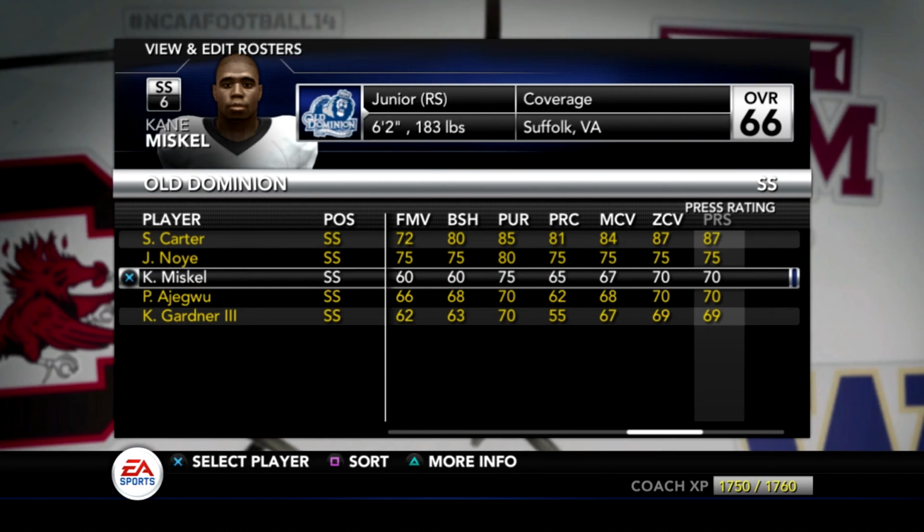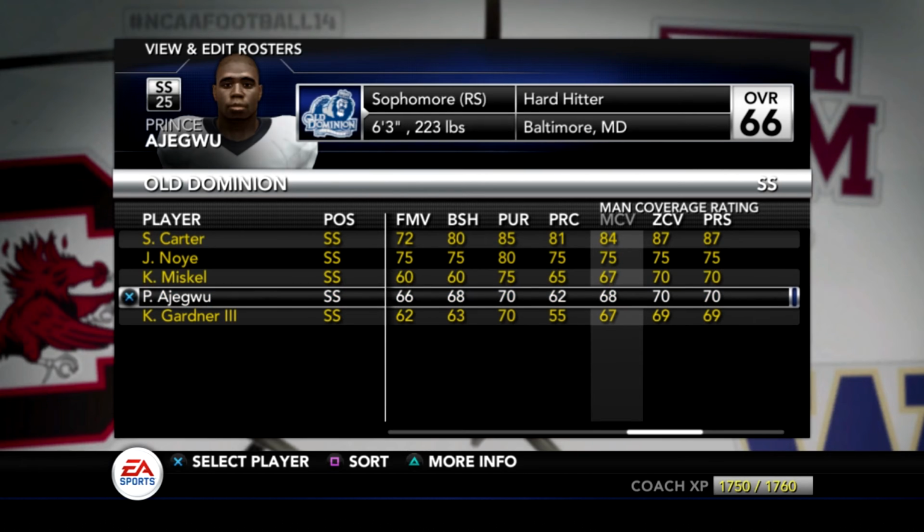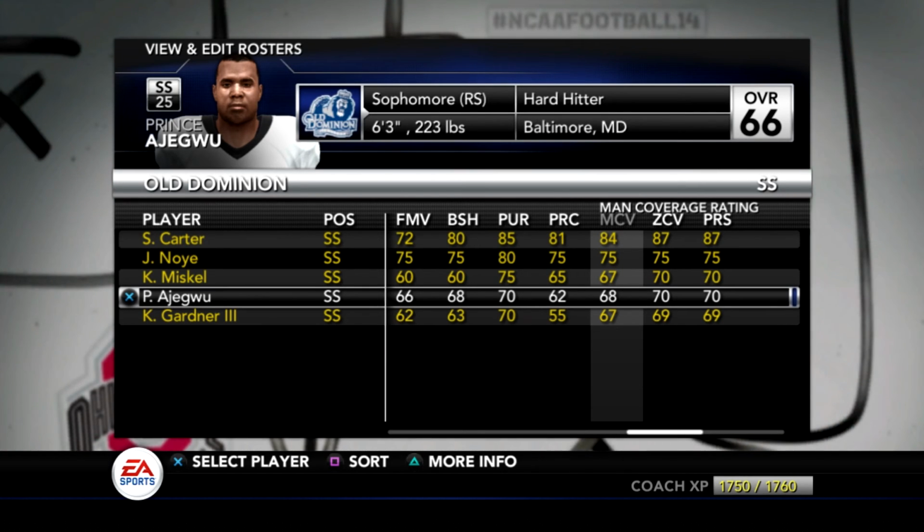Redshirt junior Kane Mescal, 66 overall. He's going to be our starter next year. We got 67 man, 70 zone, 70 press. No stats for him. And then Prince, we're just calling him Prince. I'm not going to attempt to try that. 66 overall, 68 man, 70 zone, 70 press.